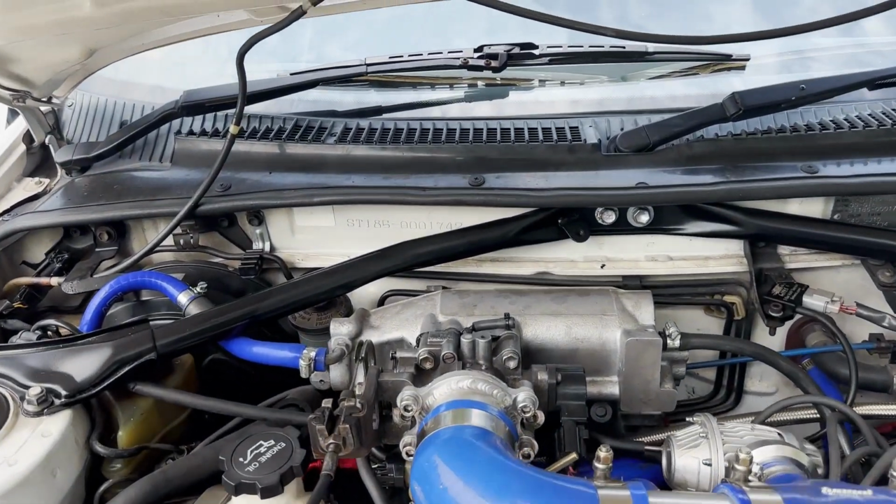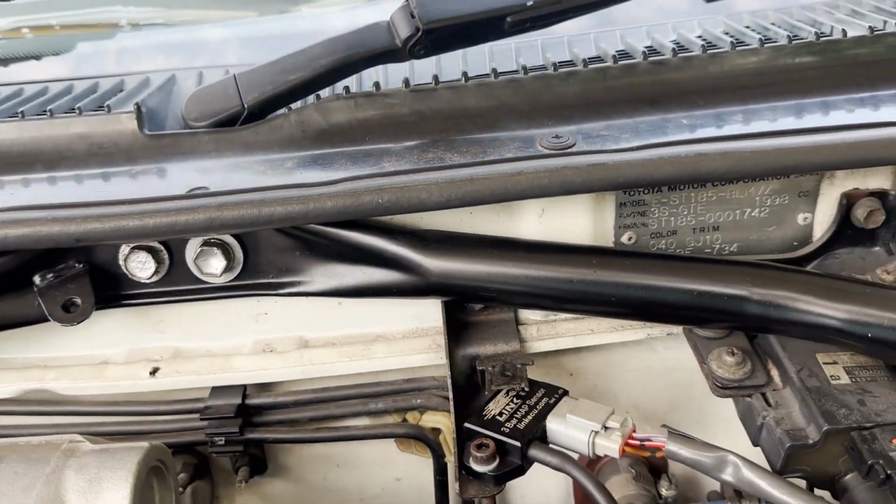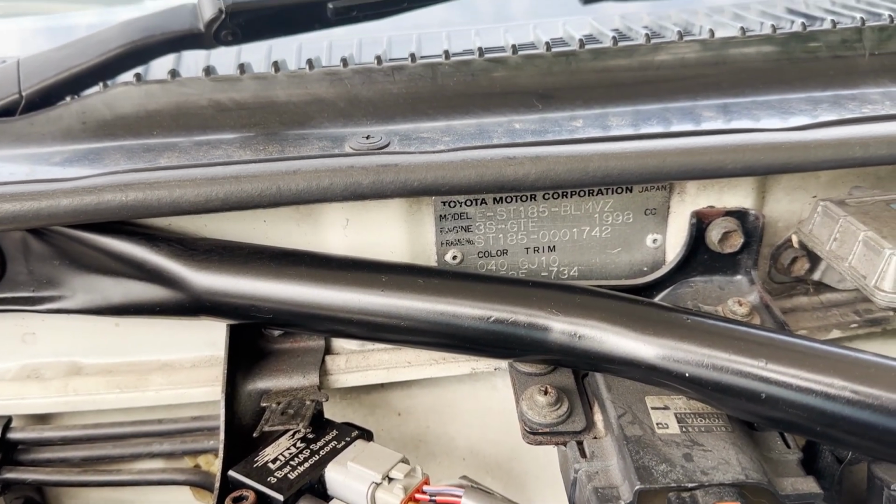And at the back, that's its VIN number. And that's its body code number, which will match up and stay put.